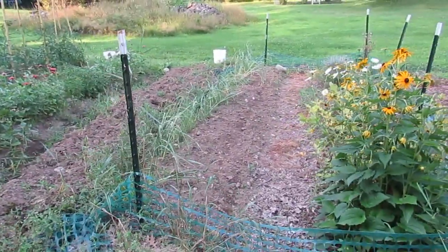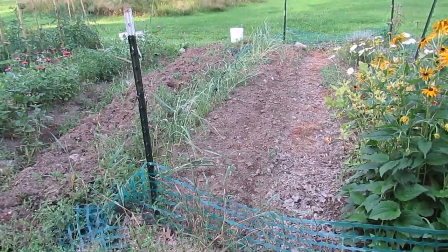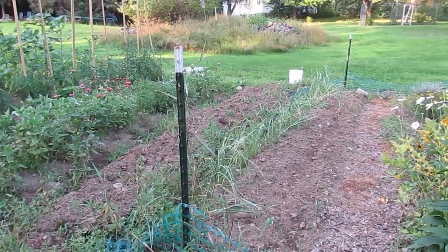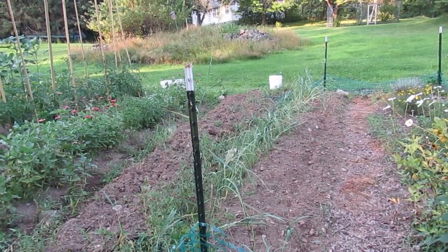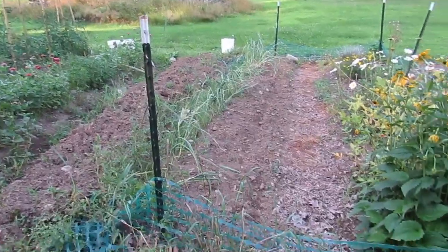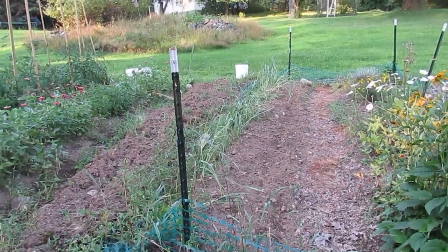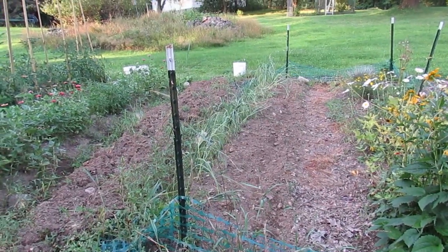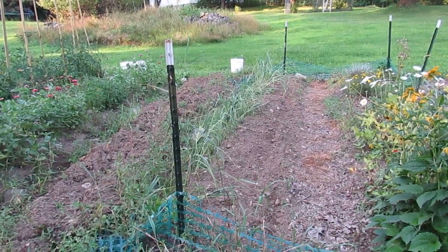In this row right here, you can see I harvested the right side of garlic — the left row. The heads are still small so I'm leaving them in; there's not a lot of dead branches so I figured I can get away with it. On the right side, I planted two more rows of yellow-eyed beans. We've got plenty of time for them to come up and mature, so hopefully they'll be sprouting in a couple of days.